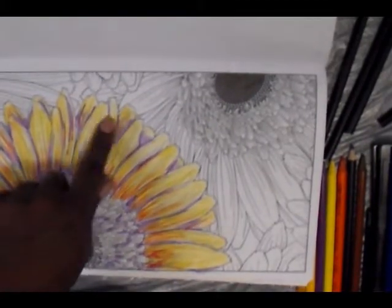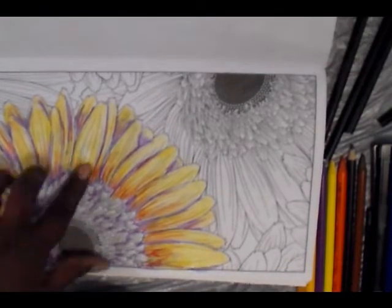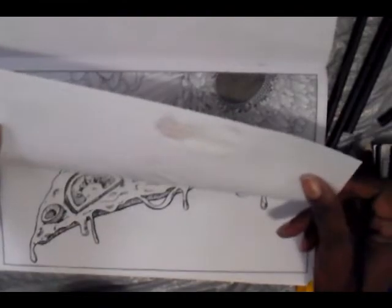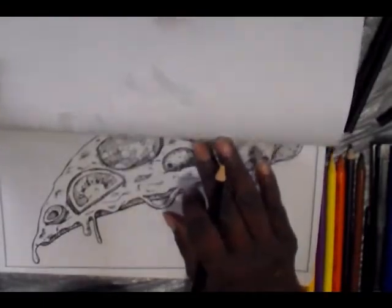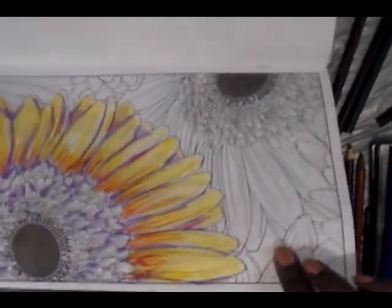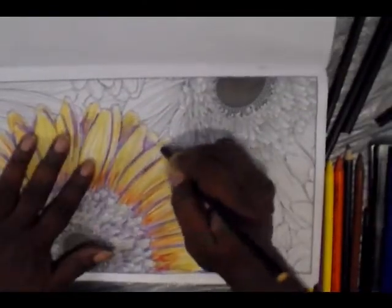And I can tell here in certain ones where I don't have that extra color on there, it's going to give it that look. So this paper, you see that water coming through there on that side, on the back side, but no color yet. This is a good thick piece of paper. So I added a little too much water here in this spot. So I'm going to make sure I let that dry.